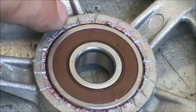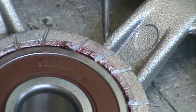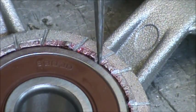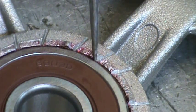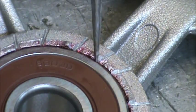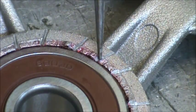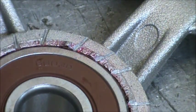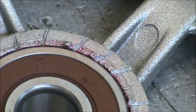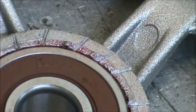So there's what it looks like going all the way around. And then when you look closely, you can see how the very edge has been smashed over to cover the corner of the bearing. And when you get 15 or 20 of them, it provides a pretty stable wall for bearing retention. Also with the red Loctite.